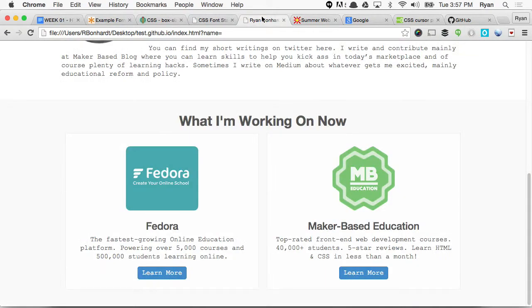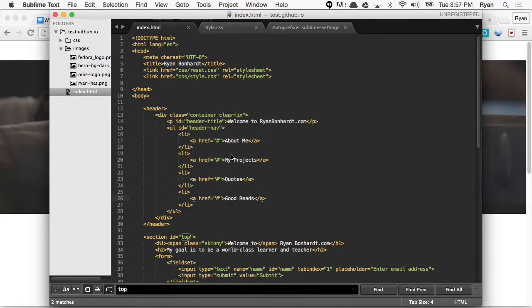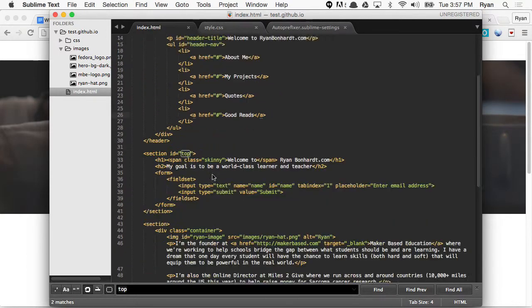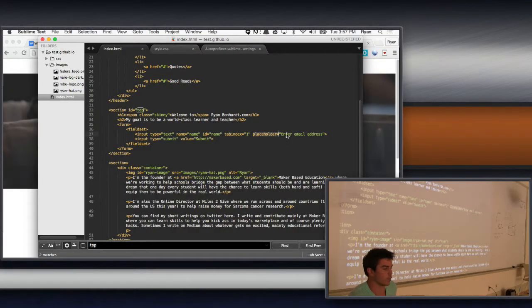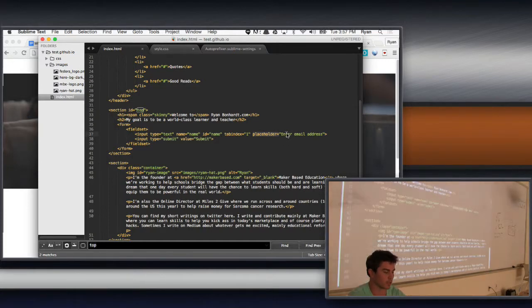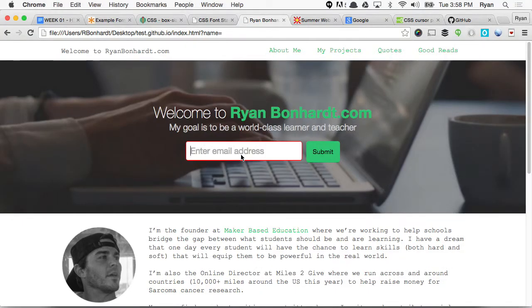First off, just a couple of housekeeping things I forgot to do, in case you missed it or were working on something when we talked about it. The placeholder here with the input type of text: if you give an attribute of placeholder with a value of whatever you want it to say, as soon as they start typing it goes away, and when the form's empty again, it comes back. So you give them a little call to action there.